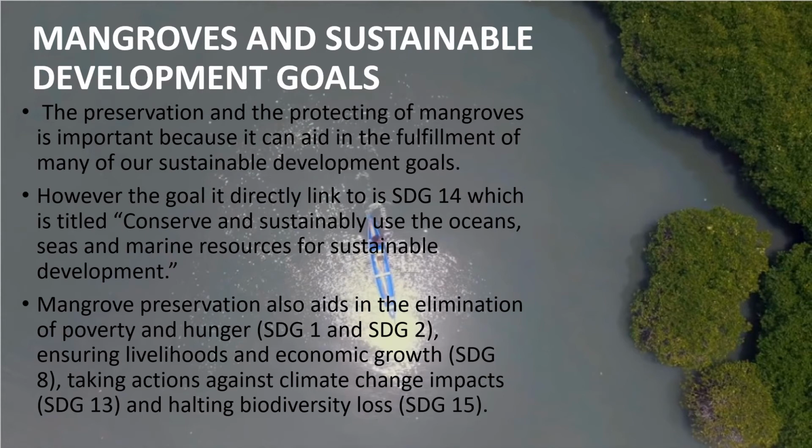As I stated earlier, mangrove ecosystems provide an economy. So by 2030, the United Nations wants to achieve full and productive employment and decent work for all women and men, including for young people and persons with disabilities, and equal pay for work of equal value. Mangrove ecosystems provide a job, you're able to obtain the necessary resources from the environment to be able to provide a living for your family.